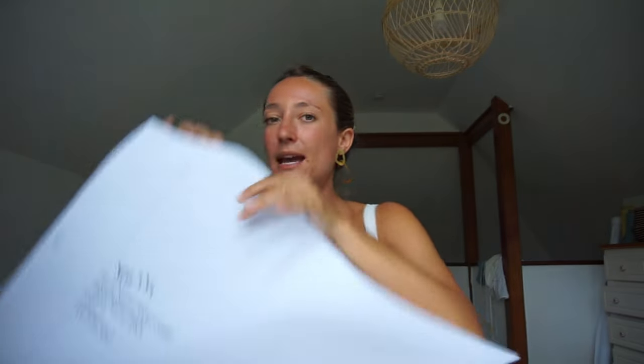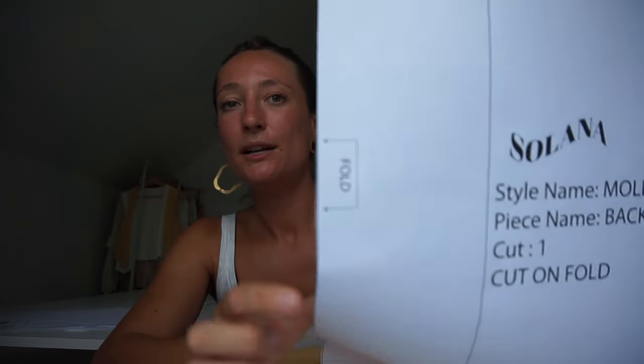two pieces, and both of them need to be cut on fold, as you can see here, which means that the fabric needs to be folded and then you put the sewing pattern on it.